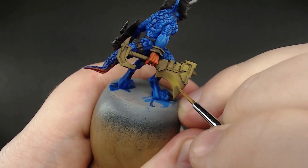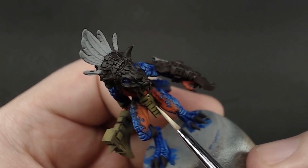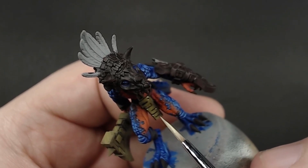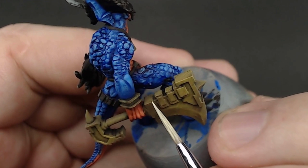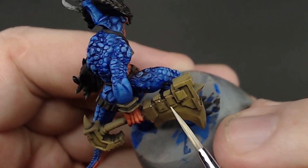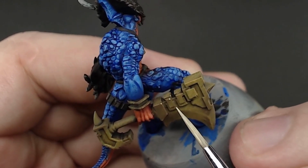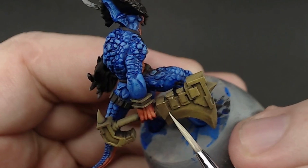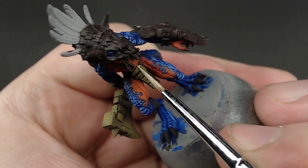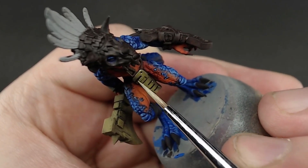While a full outline is a good way to add that edge reflection quickly and simply, it doesn't give any direction. So what I like to do instead is a point and extend method, using the light color like before, but instead of just going around all the edges, find the brightest points and give them a good dot of color. Even if it's a bit thick, that's still totally fine. Then once I have all my points, I go in with the edge of my brush and extend that reflection out along the edges. How far you get away from the original point is up to you.